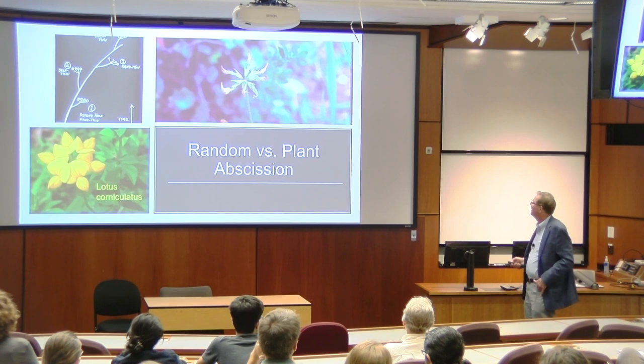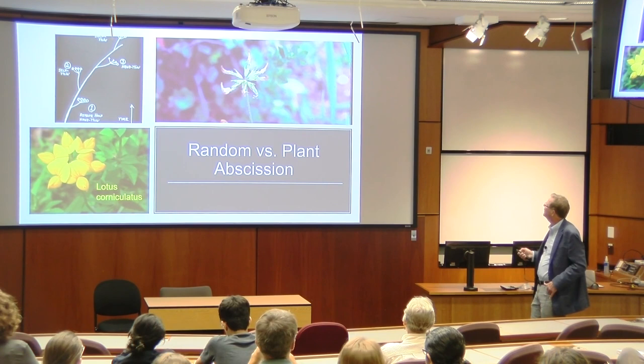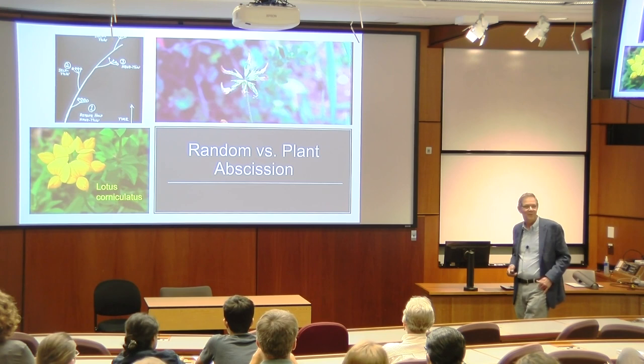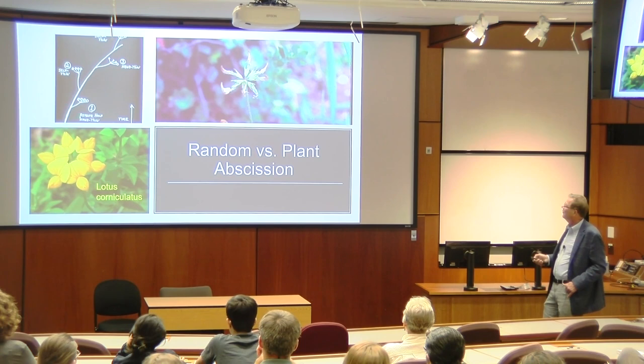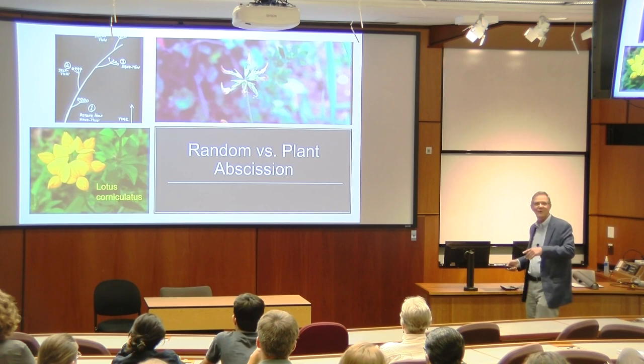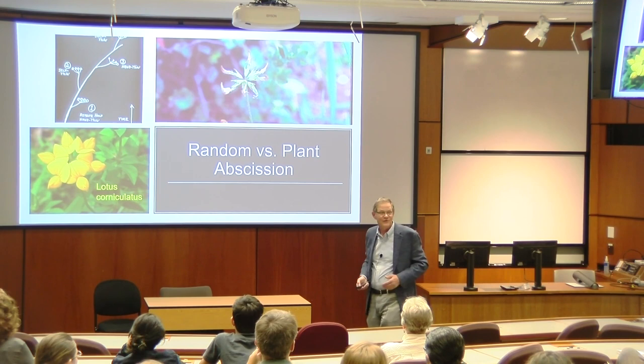So I wanted something where there was no position effect. So I went back to Lotus corniculatus, and you notice here that all of these are equidistant from the plumbing system of the plant. Okay? So here's the way bird's foot trefoil, Lotus corniculatus, grows. It grows for a little bit, and then it produces an inflorescence. It grows for a little bit more, produces another inflorescence. Grows for a little bit more, produces one. So over the course of the growing season, if you have a good growing season, each branch is producing lots of inflorescences. It has indeterminate growth.